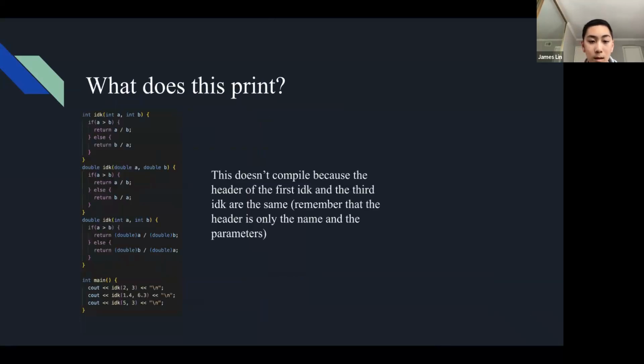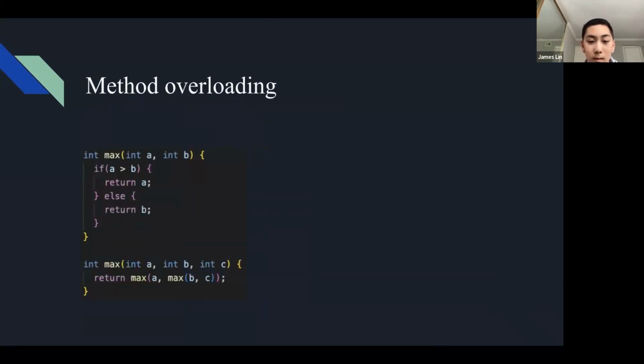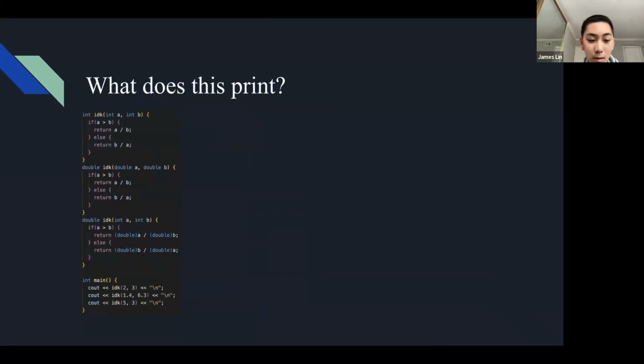Okay. I showed the answer already, but what does this print? Yeah, there is an error.